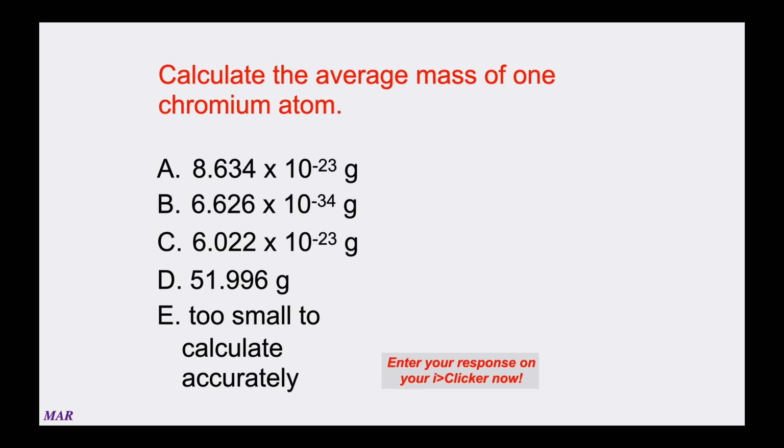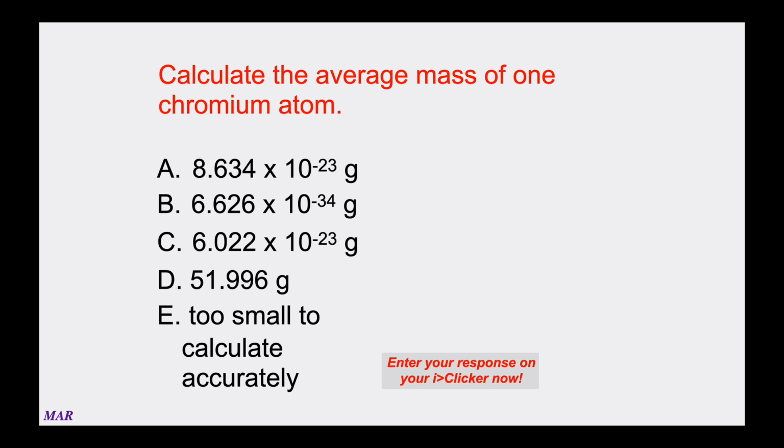Okay, I'm assuming you've tried this problem and you just want to see how you're doing, which is fantastic. So for a question like this, you do need the molar mass of the element, and for chromium, that's about 51.996 grams per mole. You may have a different number on your periodic table, but about that number. That's the grams per mole of chromium. But Avogadro's number says that in a mole of chromium, you're going to have 6.022 times 10 to the 23rd atoms. And in this question, you essentially want units of grams per atom, mass per atom.